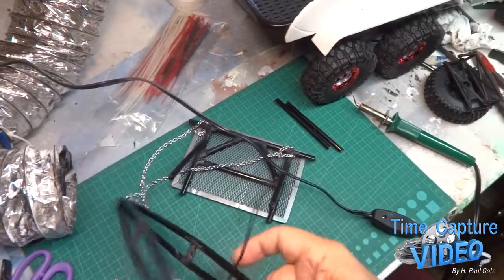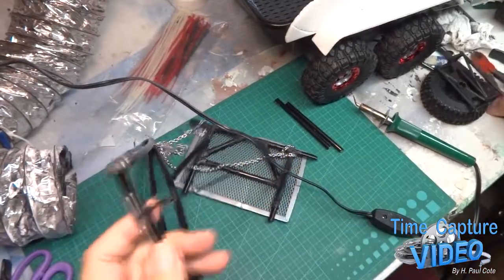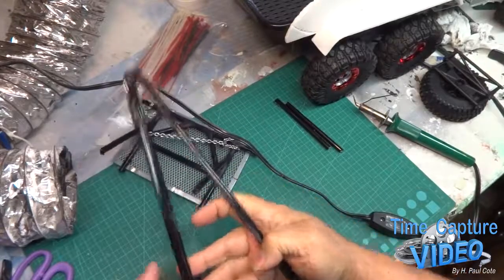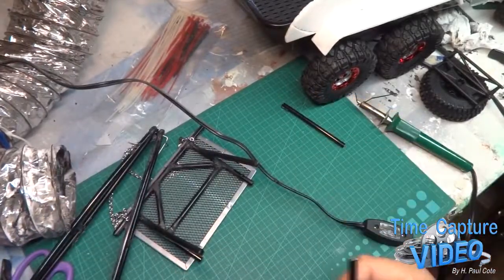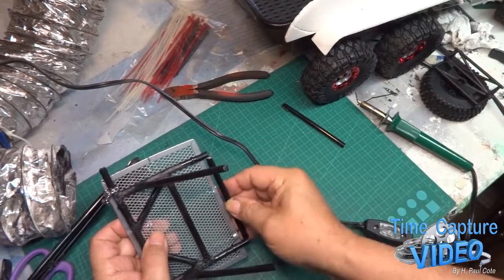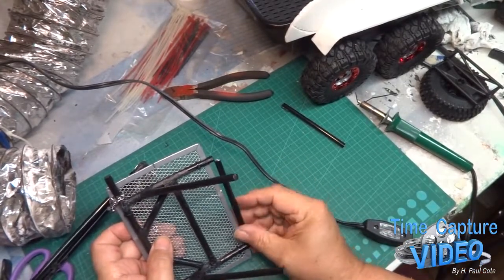Okay, I put a tie strap on the bottom of here. That way if I ever had to cut it loose, I could to hold it. And it'll never be seen. It'll be in the back. Now at the same time, I am going to plastic weld these crossovers here into place where I can strap it to the bed. And if I wanted to remove this, I could remove it.